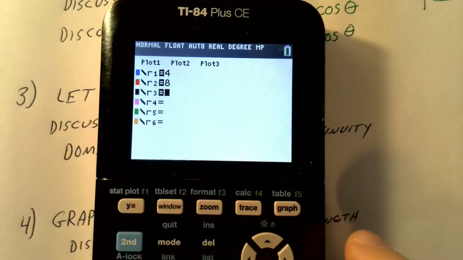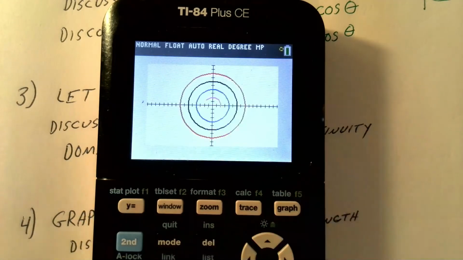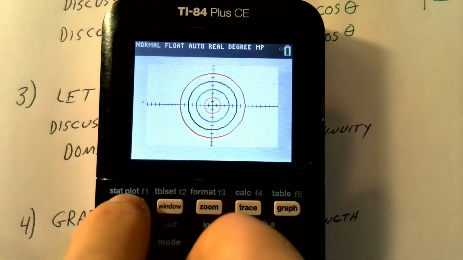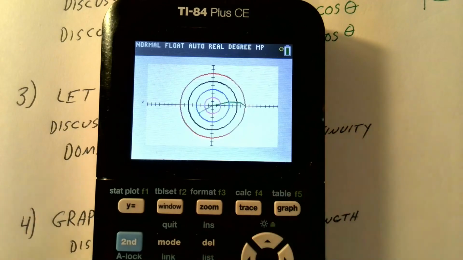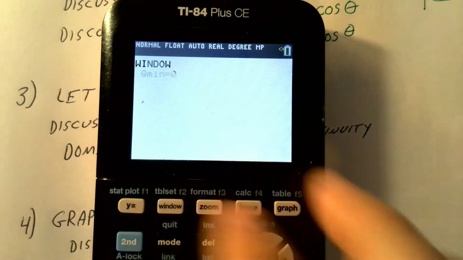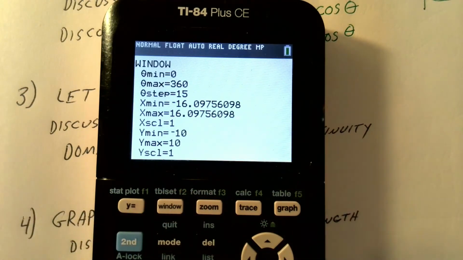Let's put in one more here. 2, and poof, I get that. And they're like, oh wait, we did some other things earlier. Why don't I do one that looks like 8 cosine 4 theta? Like that. And you're like, oh. You can see how you can start designing all kinds of different things. And remember, if you don't like it like that, you can also go to your window, and instead of 7.5 degrees, we can put it at 15 degrees.